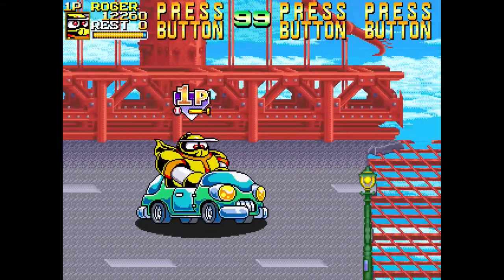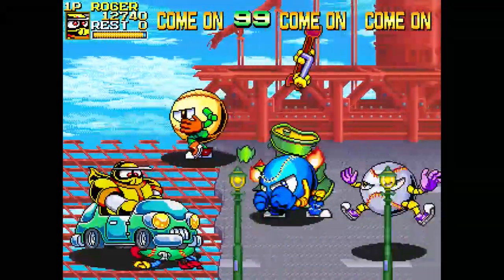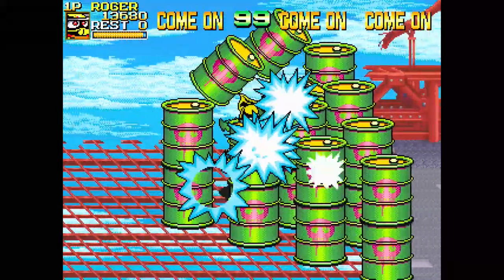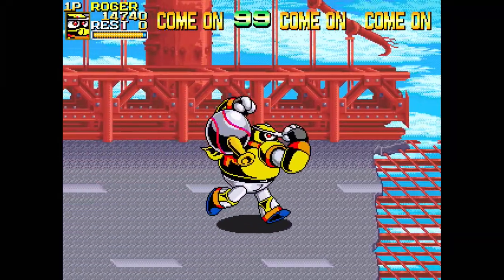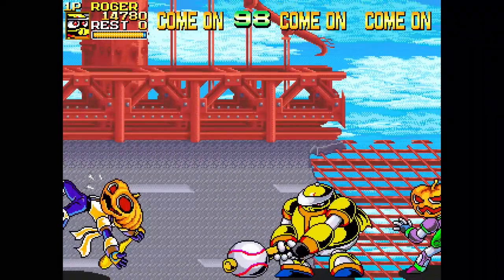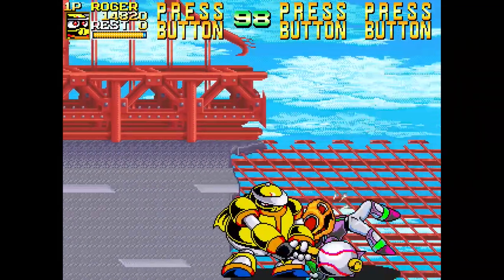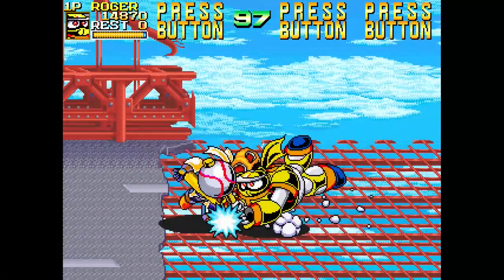What's going on back there? We're in Cisco. Oh, San Francisco. We're on a buggy. Oh, just taking care of all these guys. Playing some bowling. Oh, our car's gone. Okay, was that supposed to happen or did I do that? Oh, jack-o'-lanterns. What happened to the bridge? Did these jack-o'-lanterns do this?